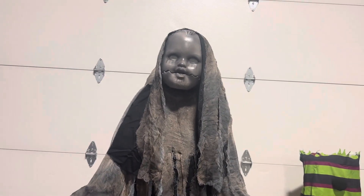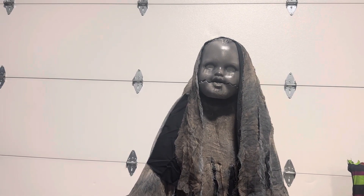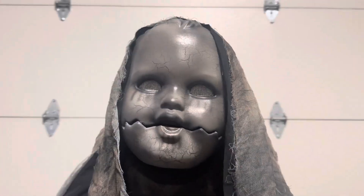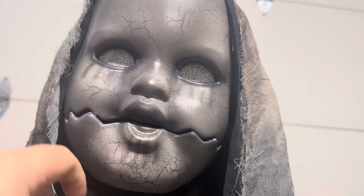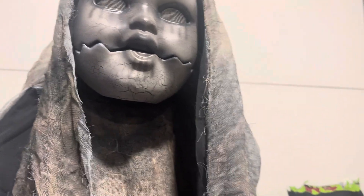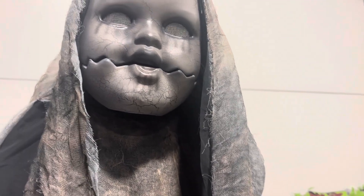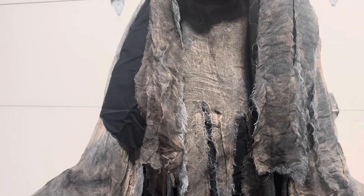This is a really cool prop and it's one of my favorite rising characters because of just how uncanny and weird it is. The concept, in my eyes, is like this creature that's wearing a doll's face. It acts so cute and innocent until it starts to rise and then the jaw unhinges, which is super creepy — I love that and hate it at the same time. I like the kind of gross, ragged clothing it wears. And this is actually my first rising prop too, so I'm really excited to finally have one.